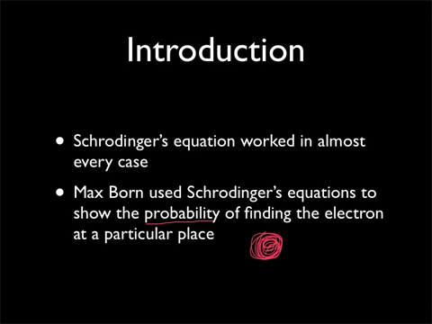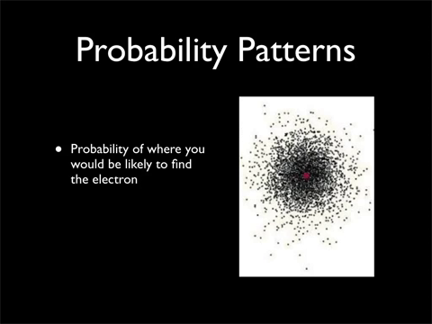Think of it as taking a snapshot of where the electron was every second. If you took that snapshot, you would get something like this, where these darker areas in here say, hey, that's where the electron is most of the time. And the lighter areas around the outside, hey, it's not there very often, okay? So this shows you the probability of where we're going to see it. And you can see the electron's more likely to be inside there than outside of there.